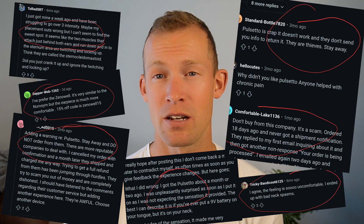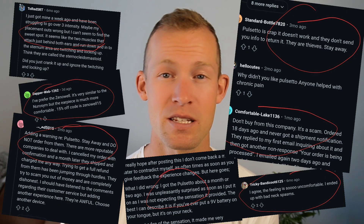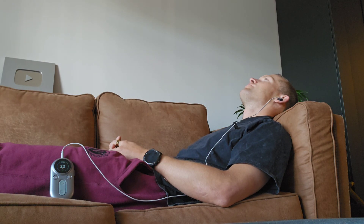The main device out there on the market — I think Pulsetto is the most famous one. That was also my initial thought. But then after reading reviews, especially looking it up on Reddit, consumers were not super stoked about it. When comparing it to Senoel's reviews on Trustpilot and from what I heard from other people, I thought it would be worth testing Senoel as well. After a bit of time, I realized the Senoel is far beyond my expectations and is the one I've been using for the last long while.